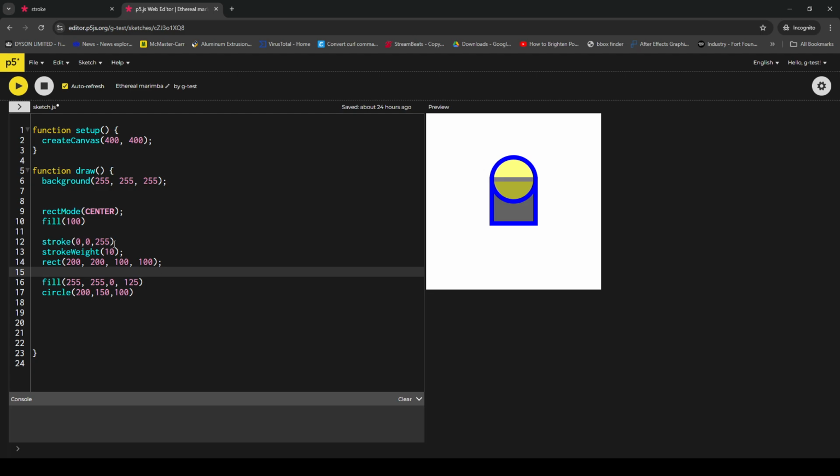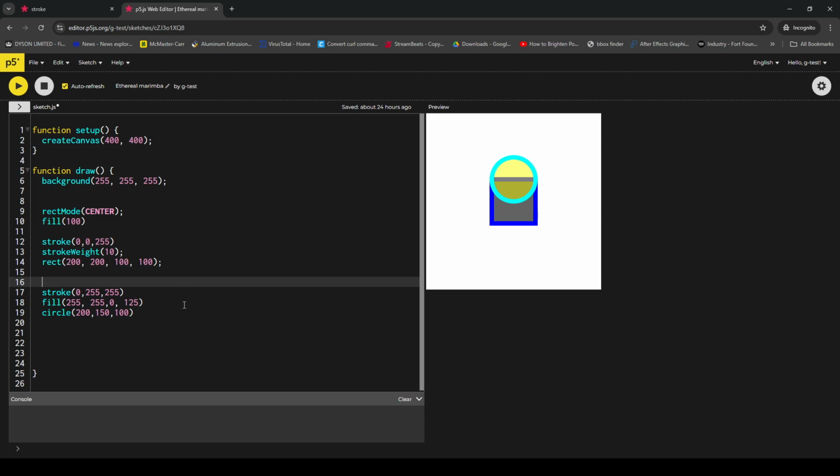So again, we would want to define a new stroke color for our circle. We'll go below and say something along the lines of 355. And you can see that there's different colors for the different strokes. And again, if you want to define a different stroke weight, let's make that a bit smaller, 1, and you can see the stroke weight there is a bit smaller.